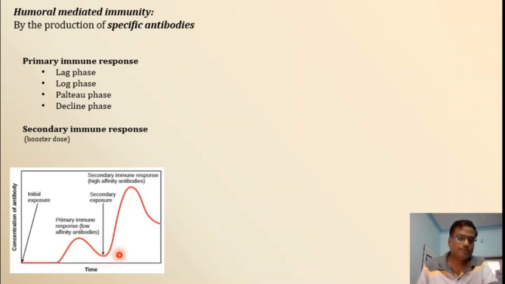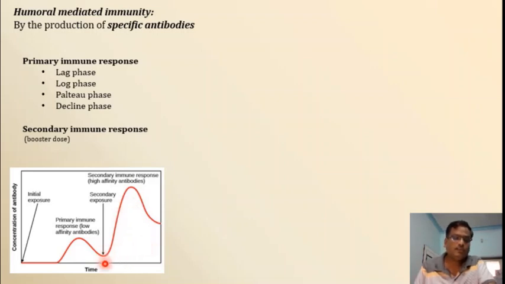Now you can see here it will never become zero, because some of the antibodies are going to remain in the blood for a long time. And there is the role of memory cells here. Suppose the person gets infected after some time. Let us say the person is cured for now, and say after 1 year, 2 year or 3 year, the same pathogen infects the person. Now this is the second time the person is getting infected by the same pathogen, and what the immune system shows is called secondary immune response.